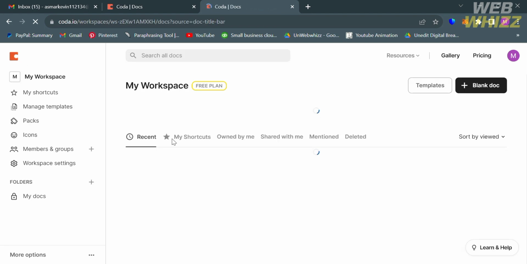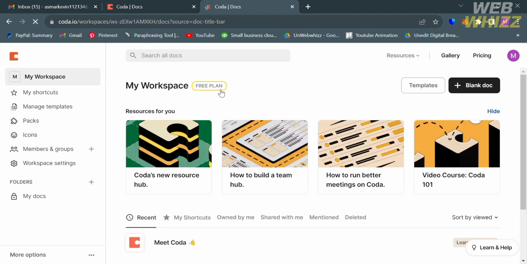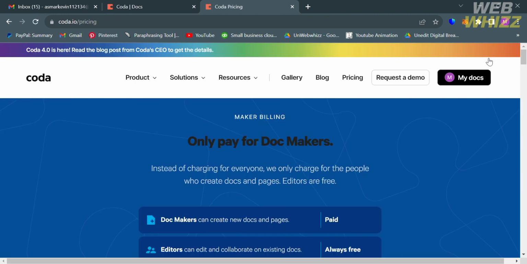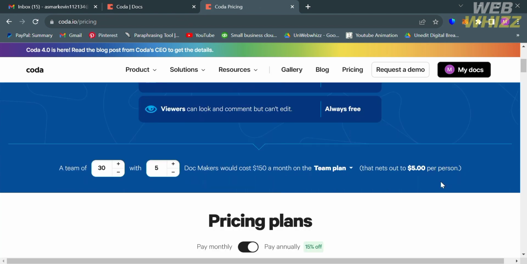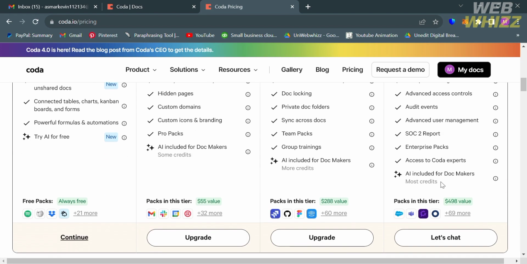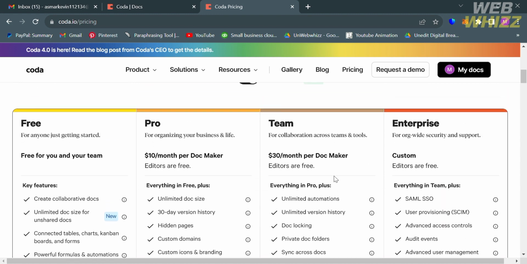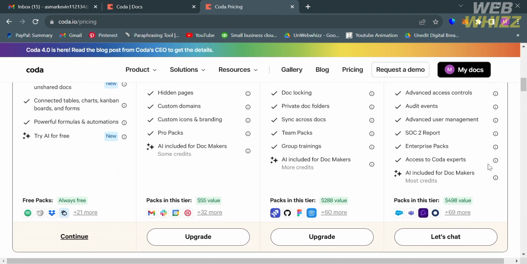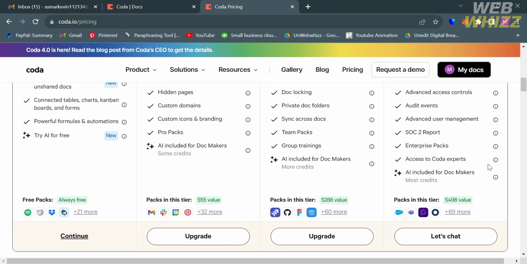And now, going back to this page right here, if you want to upgrade your account in order to experience some other features, just click this pricing button on the top right corner. Then you will be directed in here, in which it will show you some of the plans that they offer with their corresponding prices and list of benefits included. So you can purchase any of these plans depending on your preference and needs.